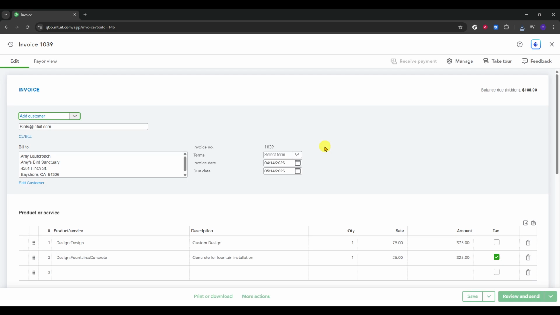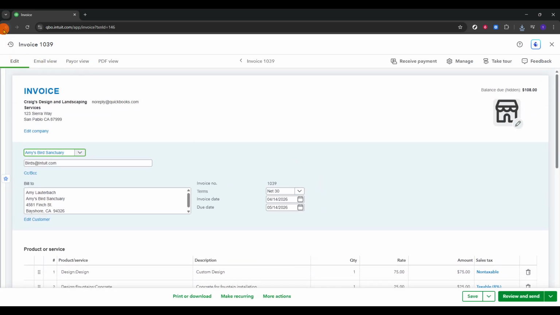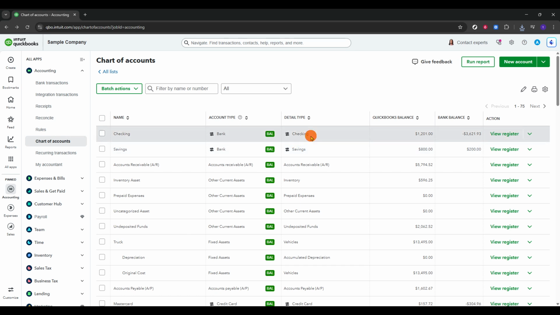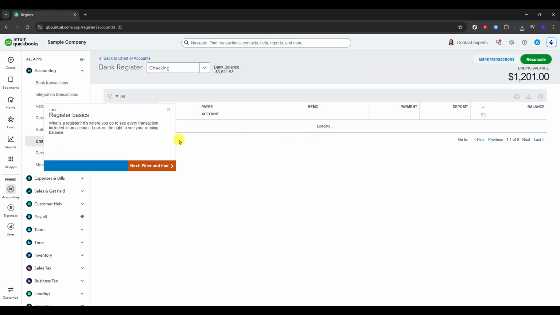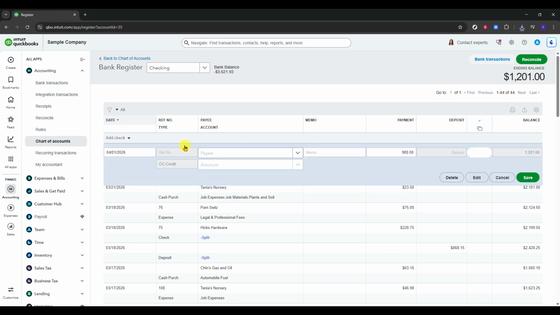In the register, locate the specific deposit you need to delete. You can sort by date or scan the type column for entries marked as deposit. If the list is long, use the search or filter options available in your view to narrow things down by amount or date. Click directly on the deposit to open its details so you can confirm you've selected the right transaction. With the deposit open, choose the delete option.